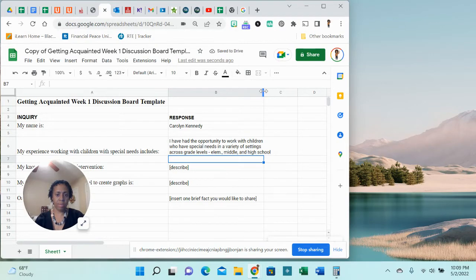All right. And if you don't know how to expand that, you can either click on the cell and set it to text wrap, or what I did was once I got close to the line there for my column, I hit Alt Enter. I don't know how to do it on a Mac, but on a PC base, Alt Enter then will bring it down to the next line.